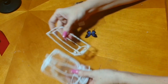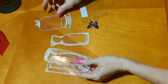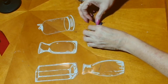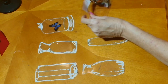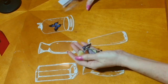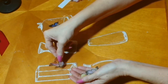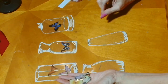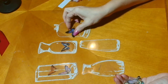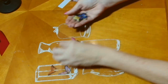Look at this. Oh my goodness. Look at this. And then you have butterflies that you can put inside. Oh my goodness. Look at this. How beautiful for spring. Oh, look at this. Just gorgeous. I had never seen stickers like this before. Look at that. Love it. I can't wait to see what I can make with all of these.